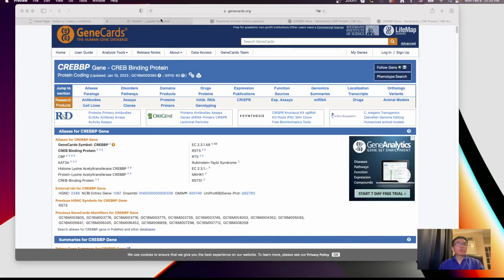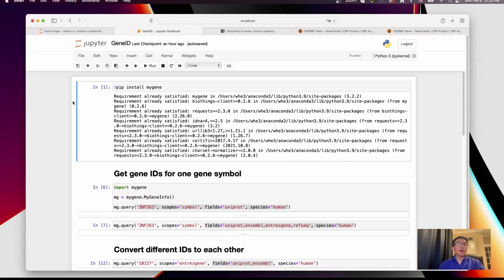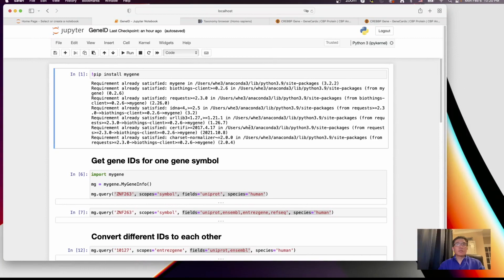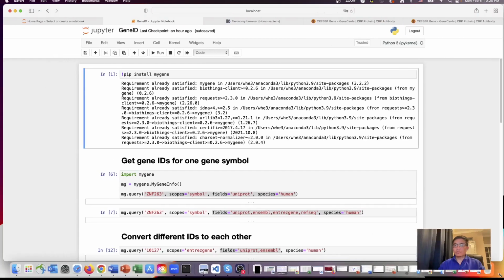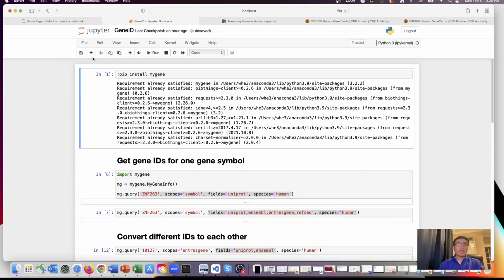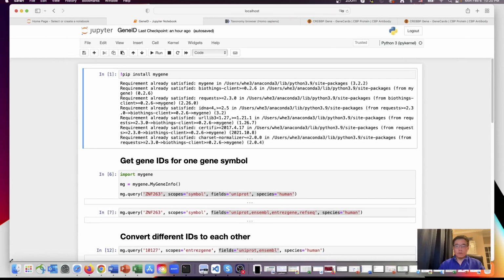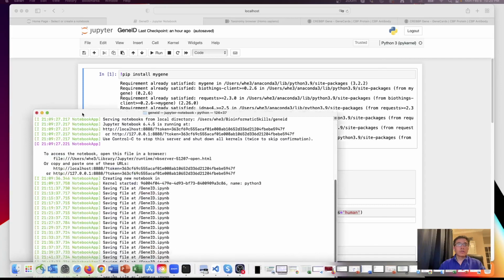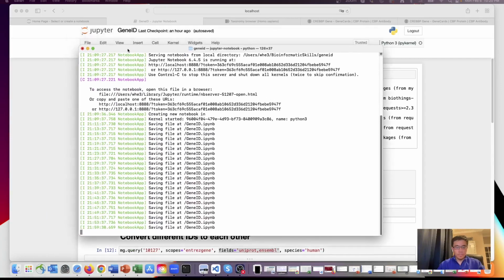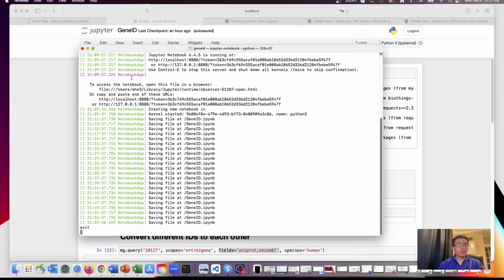I have already built this Python notebook. I think later we will use Python notebooks very often, so I highly recommend you install Anaconda 3.